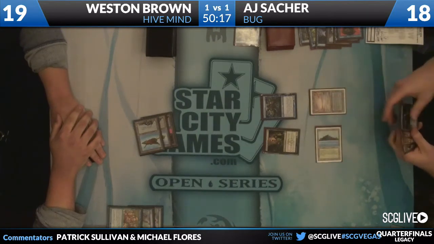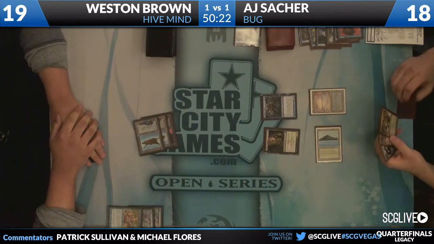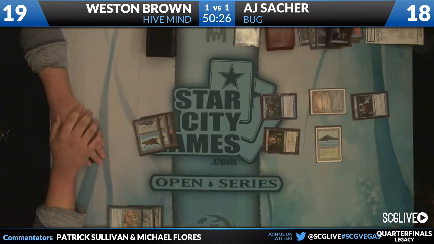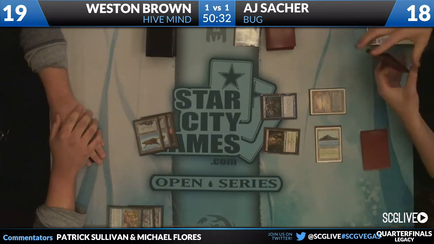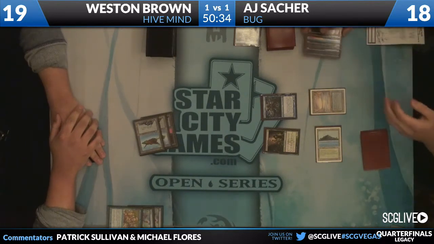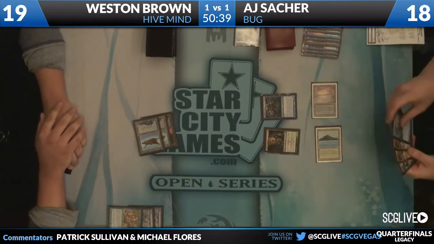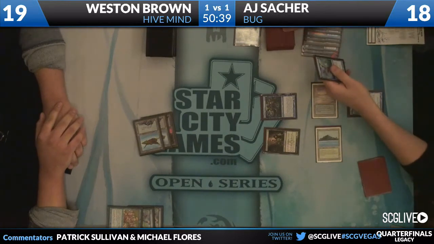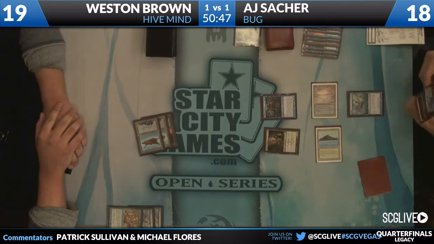So AJ casting, presumably Thoughtscour. Yeah. His hand now is 2 Abrupt Decays and a Jace. Abrupt Decay, one of the worst draws you could have had there. And Ponder, he can't really use it now. I think he's committed to just Abrupt Decaying the Monolith. Well, actually, he could Ponder and then hope to hit a land. And he still has a window the next turn if Weston plays the Grim Monolith and AJ hits anyway, right?